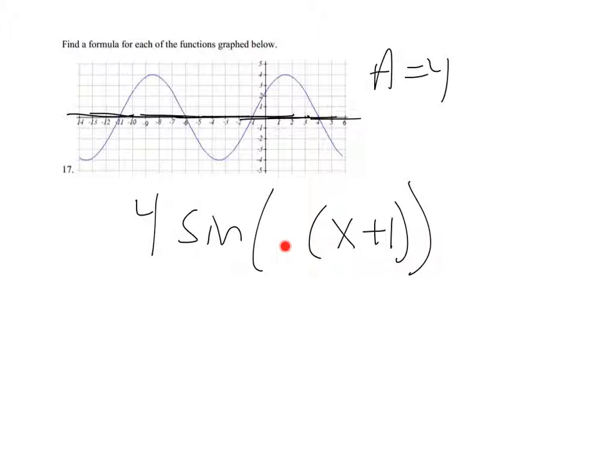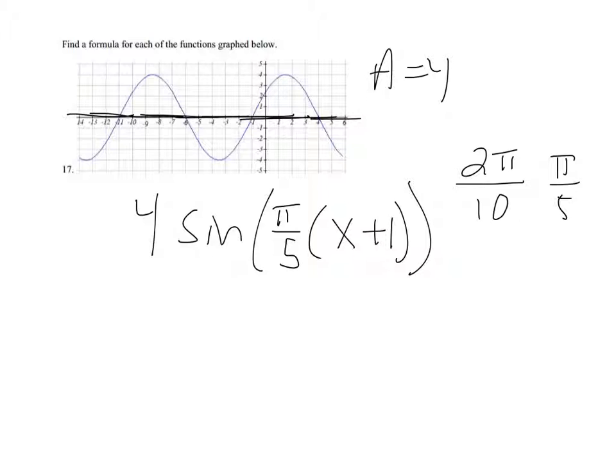So now I got to figure out the period. And so then I'm seeing, well, it went from -11 until -1. Well, that's 10. It's 10 wide. So the period of this sine graph is 10 wide. And I know normally the period of a sine graph is 2 pi. So to find that b number of your equation, remember it's 2 pi over the period. So that reduces to pi over 5. So that's going to be my b in my equation.